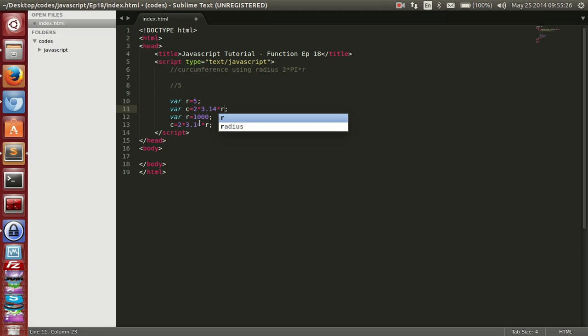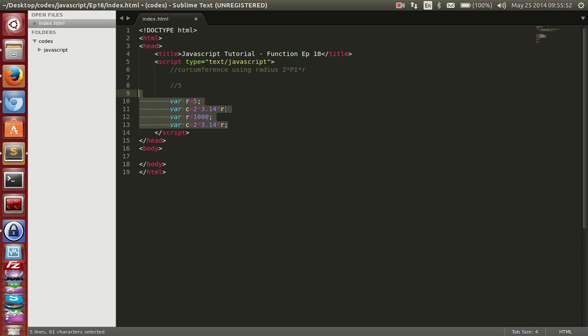You can see we have declared the variable r, and we have declared c again. The logic, the formula, is the same. So if we can create a function which will process the logic and give us the result, there we need the function.